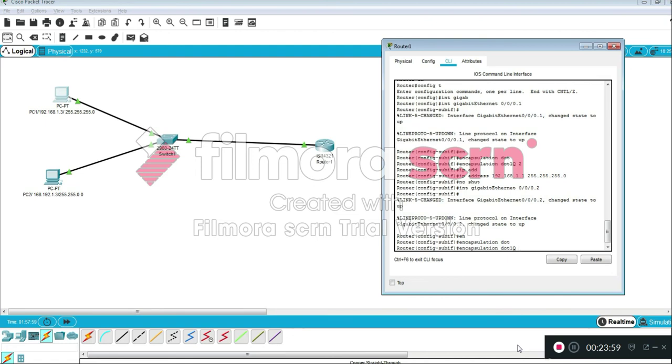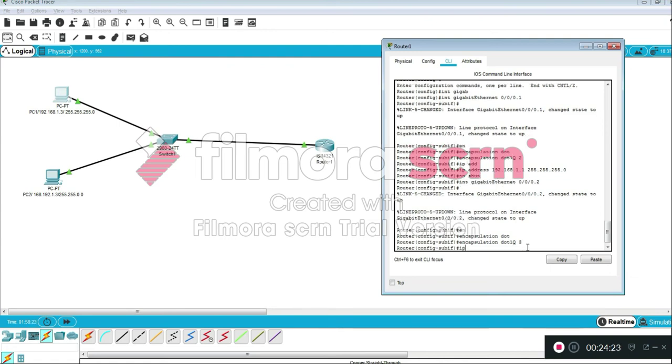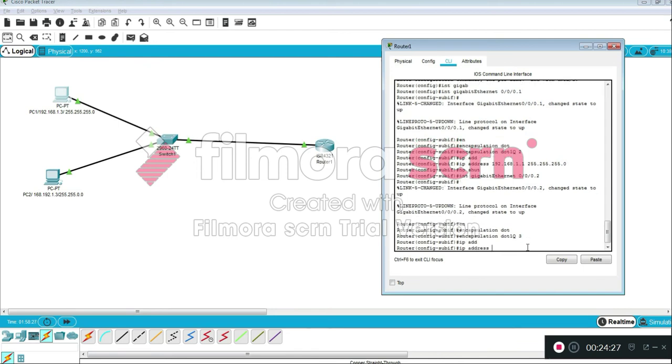Using tab is very helpful when you do this kind of configuration on a switch, instead of typing every single word. It saves a lot of time for you. Okay, dot1q, I'm gonna go for VLAN 3 now. VLAN 2 I created here, encapsulation dot1q, VLAN 3 I'm gonna create here, and after that it goes to IP address. So IP, and if you type ADD and tab, it should complete the whole thing.